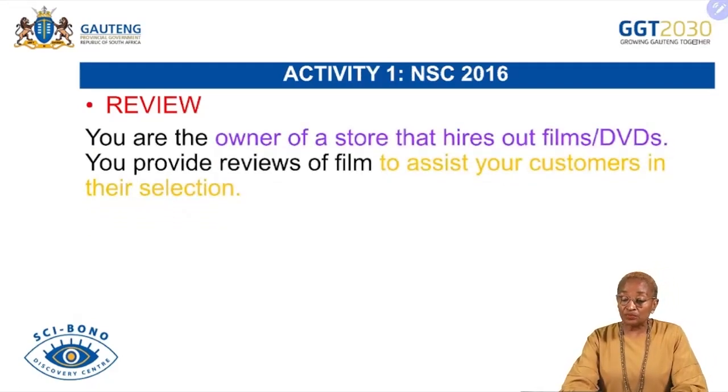It's a review. You are the owner of a store that hires out films or DVDs. You provide reviews of film to assist your customers in their selection. That is our brief. Remember, the most important thing is that you understand the brief. And for you to understand the brief, you've got to be able to analyze the brief and come up with key aspects that would help you to respond well to the brief. So let's have a look at that brief.